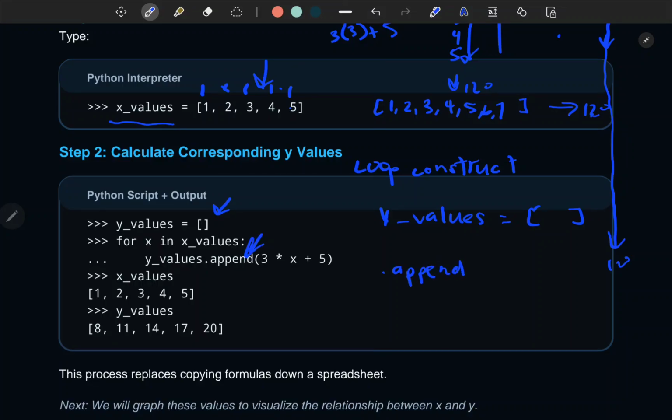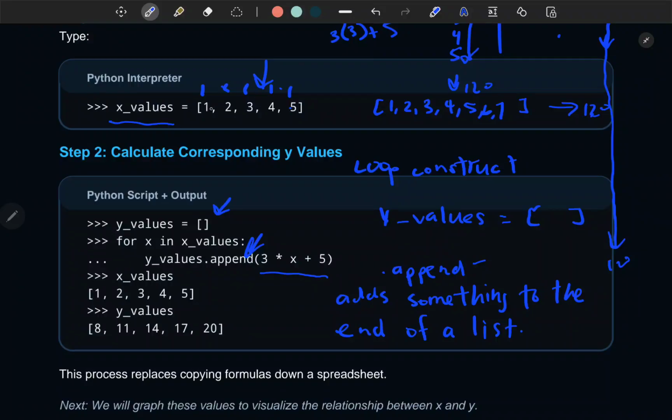That one. What dot append does is it adds something to the end of a list. What am I adding to the end of this list? 3x plus 5. So how does that work?